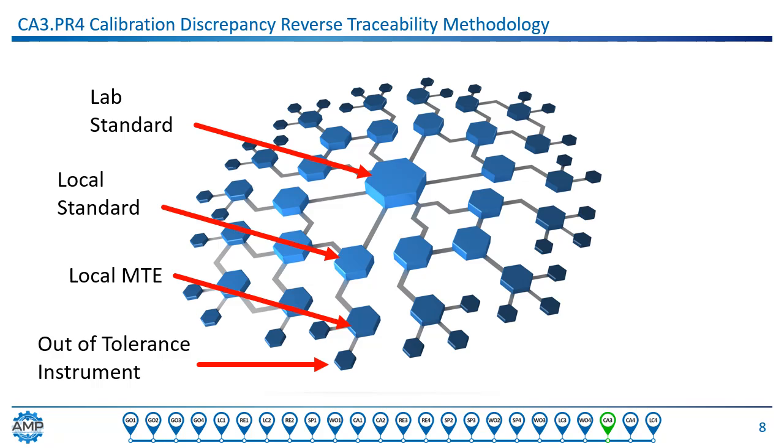The process should define how the data will be selected to identify calibrations affected by the standard, since every calibration performed using the standard now must be reviewed. It is recommended that a standard report be created in the CMMS or Calibration Manager software to represent the data. Each item that has been calibrated using the out-of-tolerance standard should be evaluated to determine if the out-of-tolerance condition of the standard may have adversely affected the calibration performed using that standard.